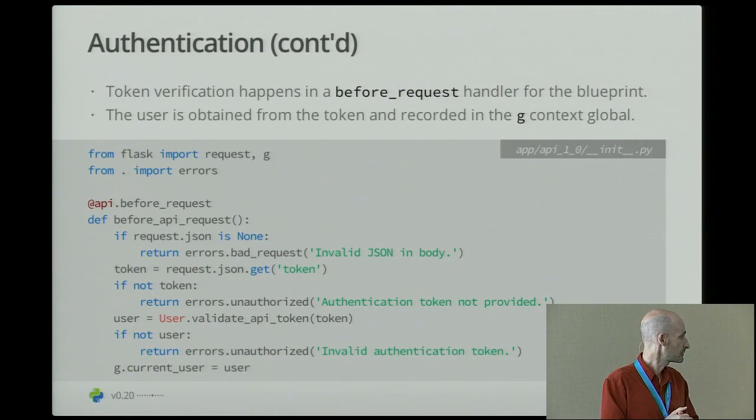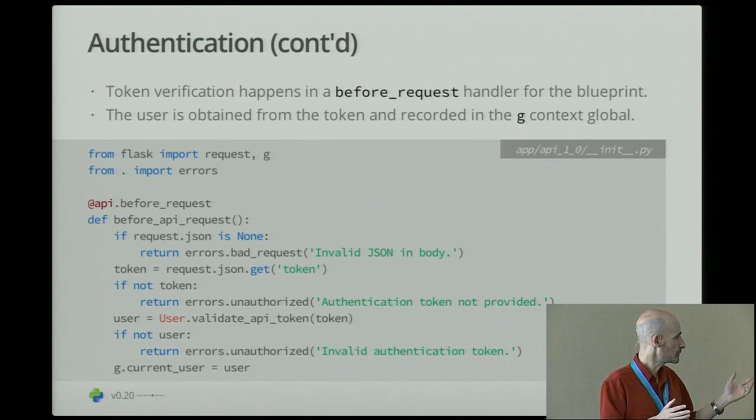So if I didn't get a user, I again respond with unauthorized. So if all the checks succeeded, so I have no problems, the user is now authenticated. So remember that G global that I mentioned at the very beginning? I'm going to write my current user that I just loaded in G as current user, g.current_user. And G, now I can explain, because now you have the context.